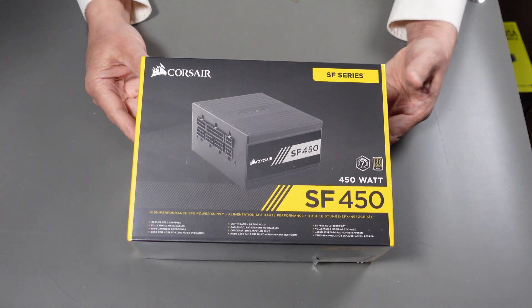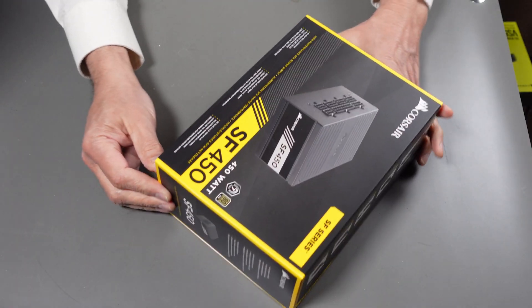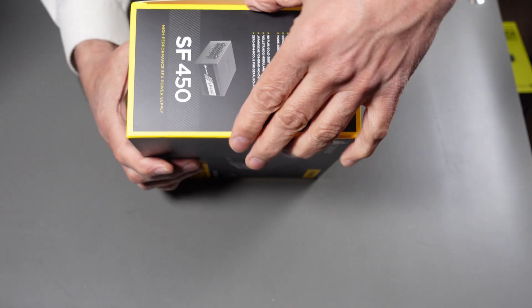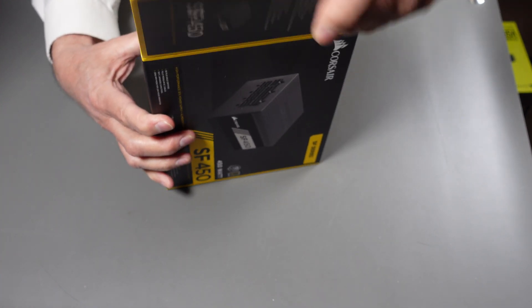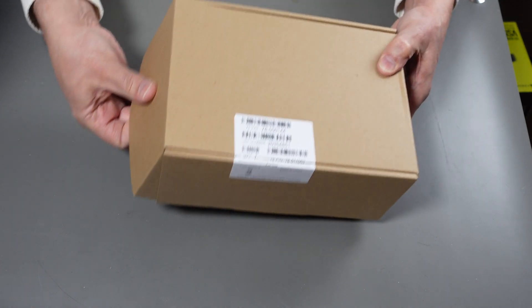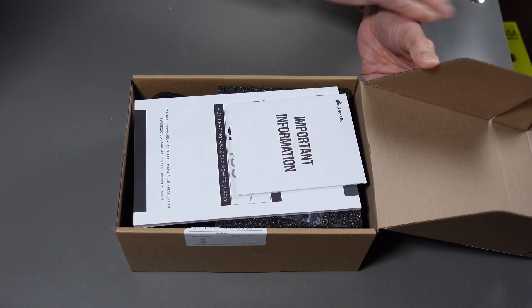So this is a step in the right direction for me. First thing I'm going to do is open up this particular one and take a look at what it looks like — look inside and talk about some of the features that make this one unique from a regular power supply. As you can see here, I didn't even take the shrink wrap off yet. It doesn't have the usual flip top — usually it flips to the top on most Corsair ones I've had. Now it comes off at one end and flips over.